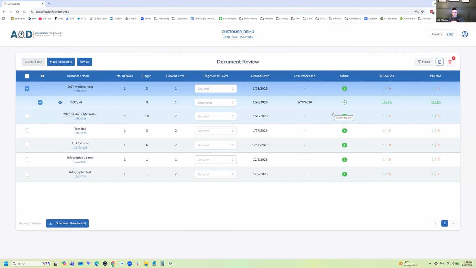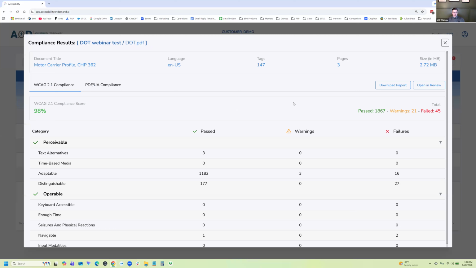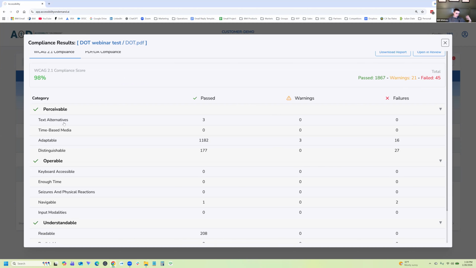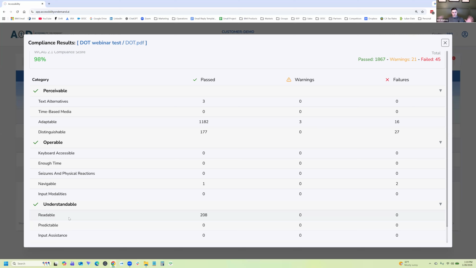Oh, there it is. So again, we ran at level one. There's the score. And again, this is WCAG 2.1. This is based on the PDF UA guidelines. So from here we go, great, level one, fantastic score. Well, what does that mean? Brock, I'll let you do it. I'm sure he'll do a better example, but the guidelines for WCAG are based on being perceivable, operable, understandable, and robust. So you just quickly describe kind of what this checker is doing.